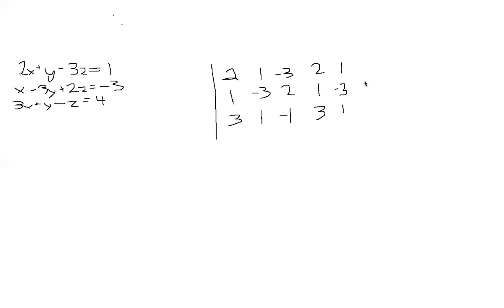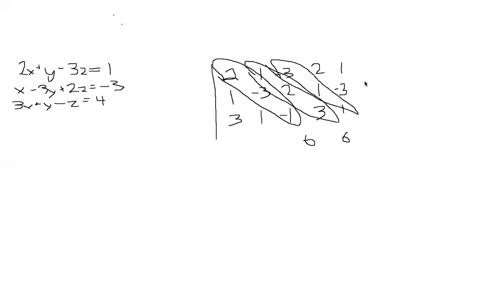And same as before, we're going to take 3 diagonals both ways to get the determinant of the top and bottom. So first we're going to have 2 times -3 times -1, which is 6. And then 1 times 2 times 3, which is also 6. And then -3 times 1 times 1, which is -3. So you add those 3 up, and you get 9. And that's for the bottom.